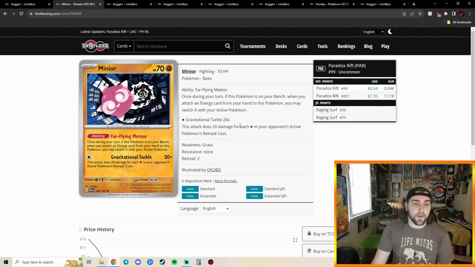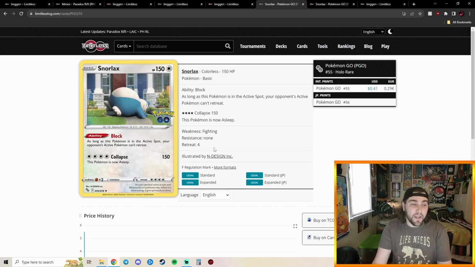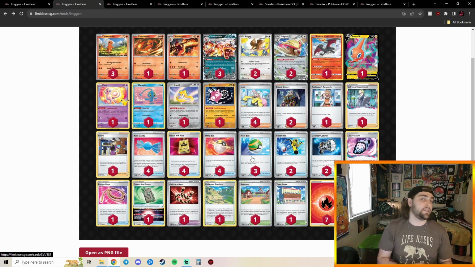So if we go back over here, 2, 4, 6, 8, you're doing 80 damage. And it gets around Snorlax being able to just attach one energy to it, and you hit this for weakness because it's Fighting. So 80 times 2 is 160. That's pretty good. It's one of those things where I think this is probably going to be the counter you're going to see the most to Snorlax Stall.